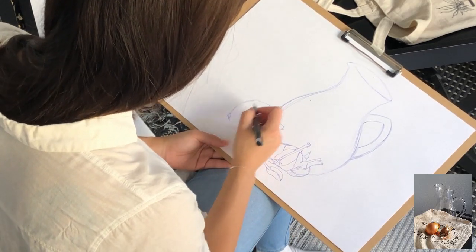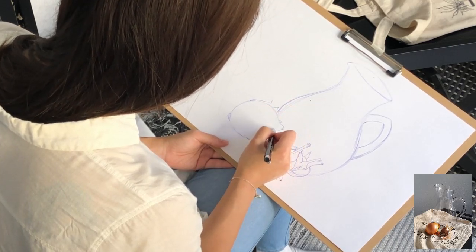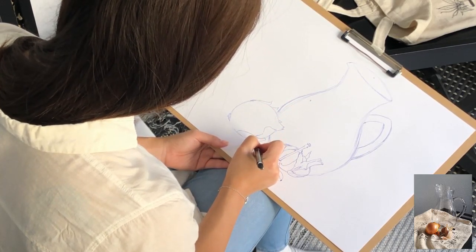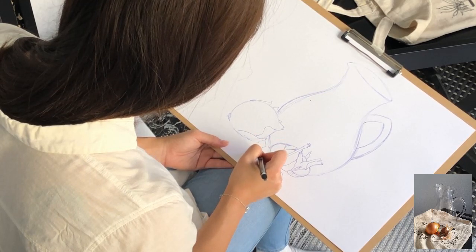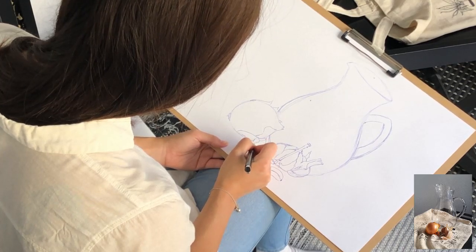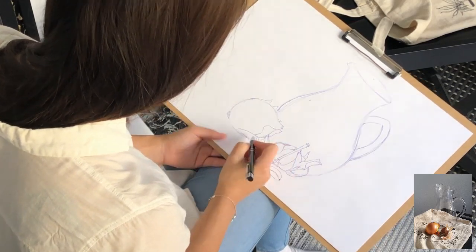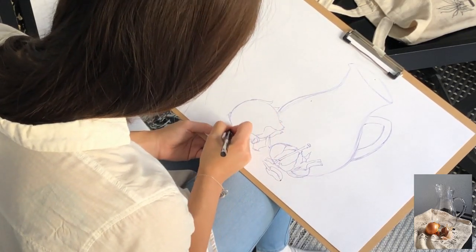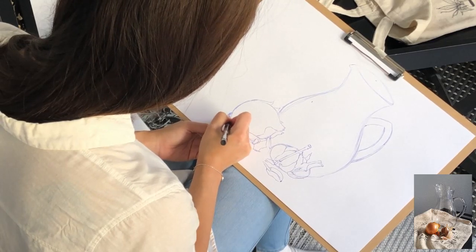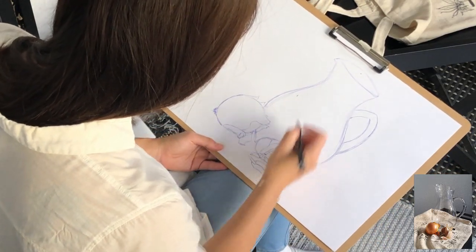Now, this onion. The skin of the onion is a bit dry, so it started peeling off. Let it just have a bit of rough line, and the other skin is peeling off too. And to get rid of the guidelines, we just need to draw that again with harsher lines.